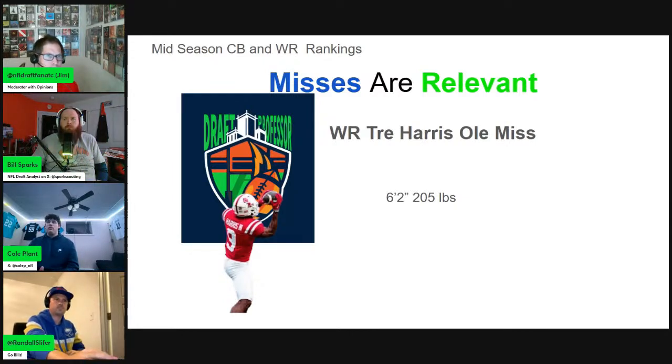And he came into Ole Miss and didn't skip a beat and became a wide receiver 1 for them. And while I don't know if he can be a wide receiver 1 at the next level, he can be a guy that can come in and play that power slot. He can play the Z. He can play the X. He's very positional. He has positional flexibility just because of how smart he is, where he excels on those short and intermediate routes. Like Bill said, he's not a burner deep and does need refinement on those deep routes.